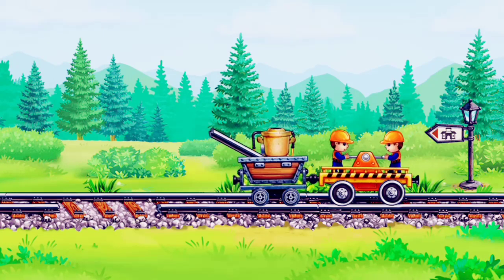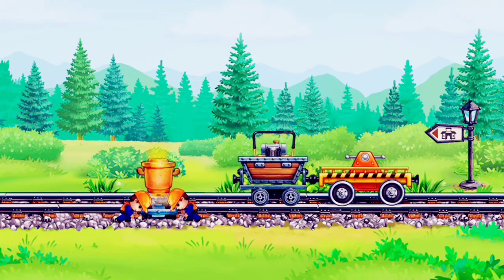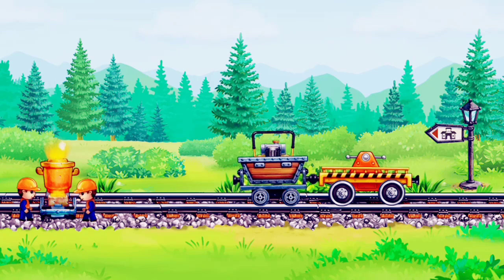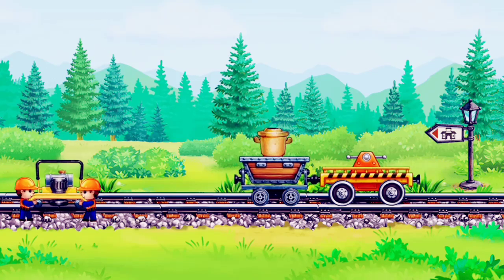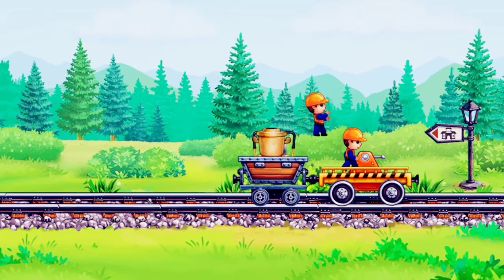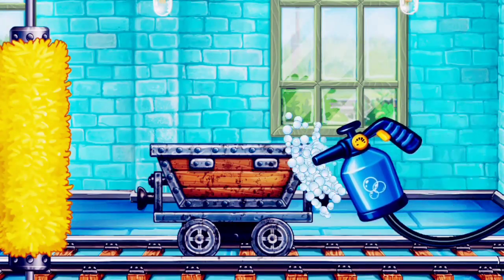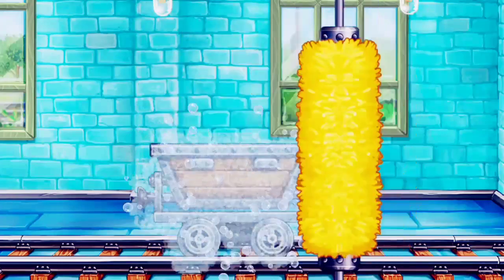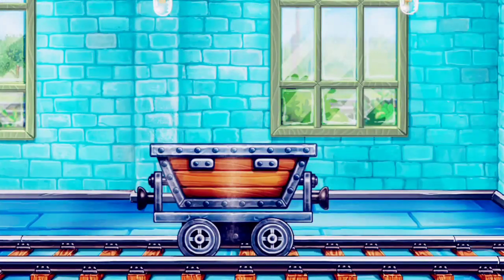We need to repair the rails. When we fix them, they'll be available for moving. We need to wash the minecart. Done!